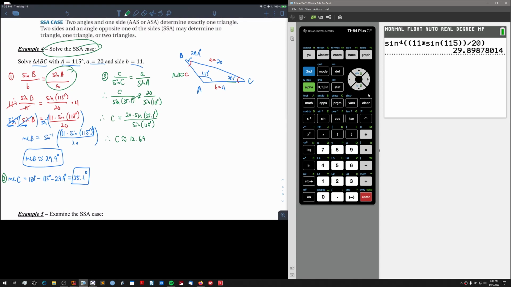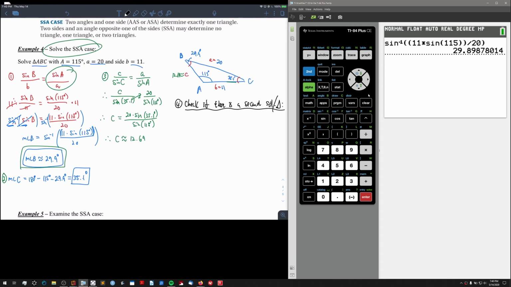What we have here is the case where there's one triangle, but I need to make sure that there's not a second triangle. So what we have to do to see if we can form a second triangle is use the first piece of information that I found, and say, okay, I'm going to take that angle B and do it. So I'm going to write this here for you on the side. Let me do this in yet another color. So I would say your step here is check if there is a second solution or triangle. That's what we're saying.